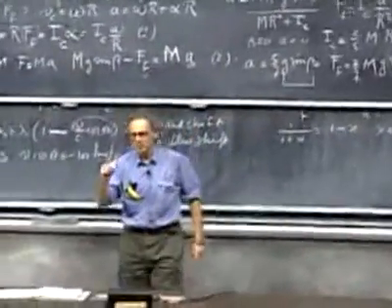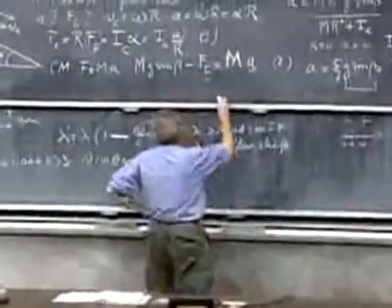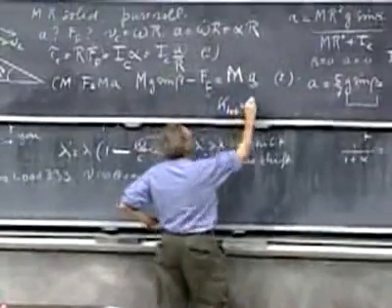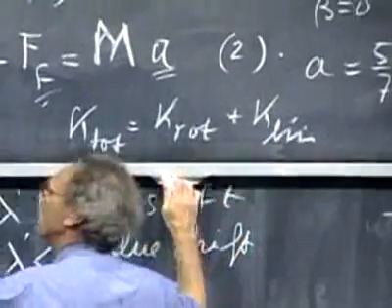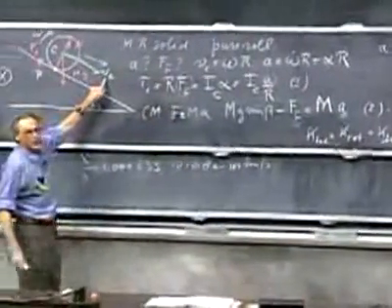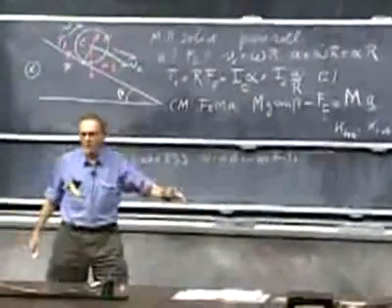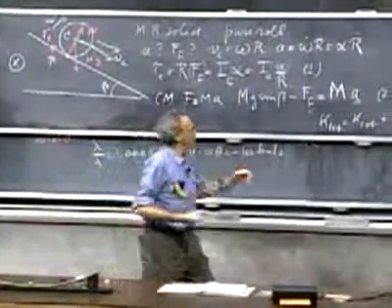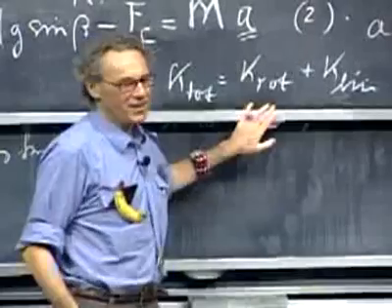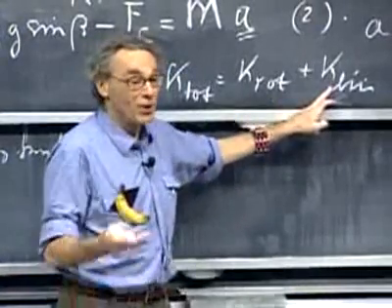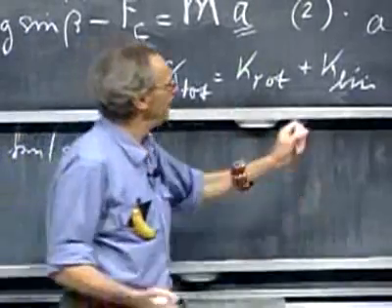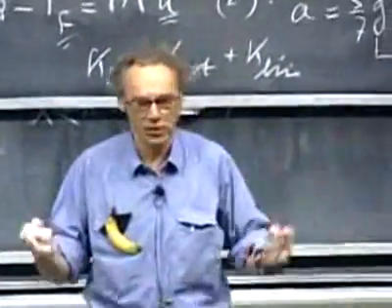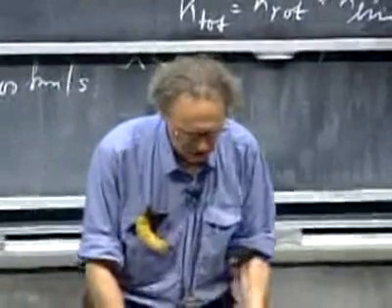It's obvious. Because when this object comes rolling down, the total kinetic energy is the kinetic energy of rotation plus the linear portion, the forward motion due to this 1/2 mv squared. When you have a sliding object, there is only the linear component. There is no rotational kinetic energy. So now the linear kinetic energy must be lower, because some gravitational potential energy goes into rotational kinetic energy. And so it must go slower, and so the acceleration must be less. It's completely intuitive that it is less than g sine beta.